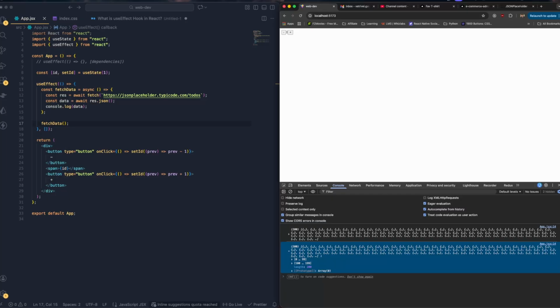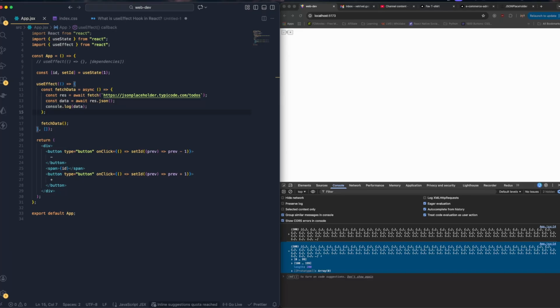So why do we have to keep a function inside? The useEffect callback cannot be an asynchronous function. This callback function cannot be an asynchronous function. So that's the reason we have to keep a function inside, which can be an asynchronous function to perform the asynchronous operations, right? This is the best practice for the beginner level. Now let's try this with an advanced approach.